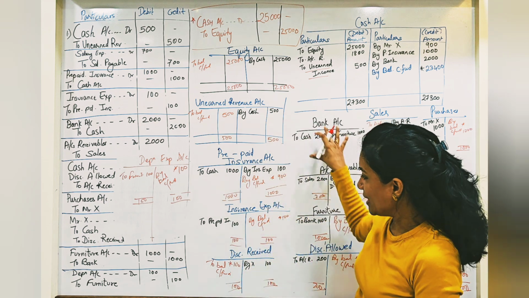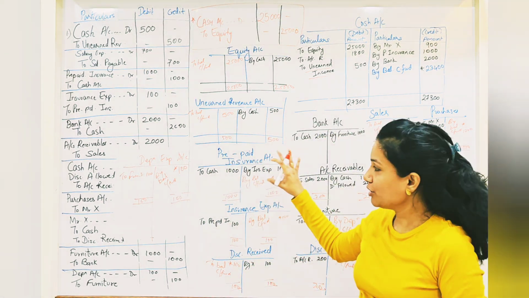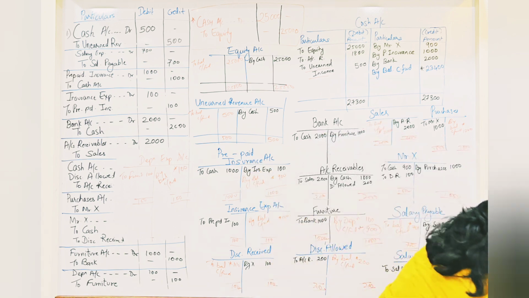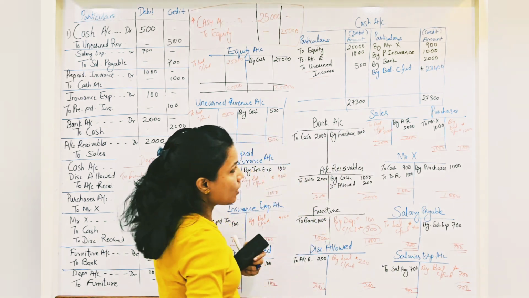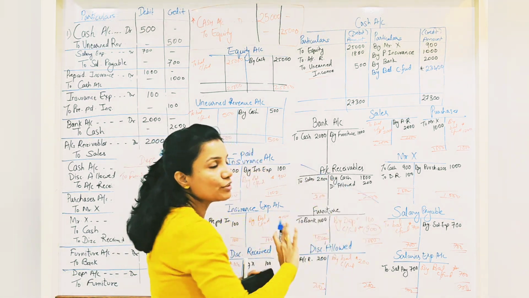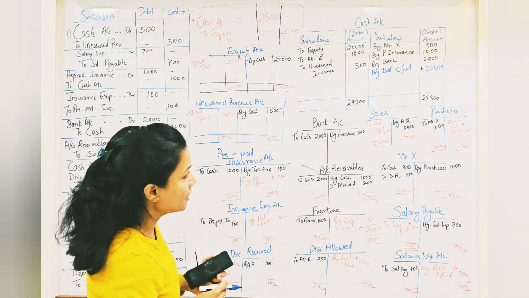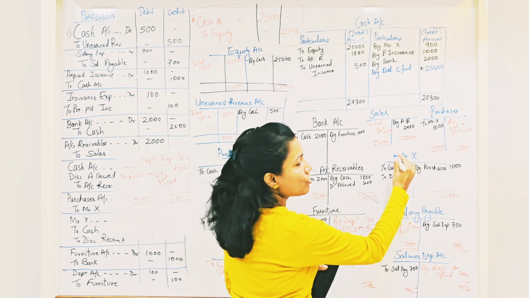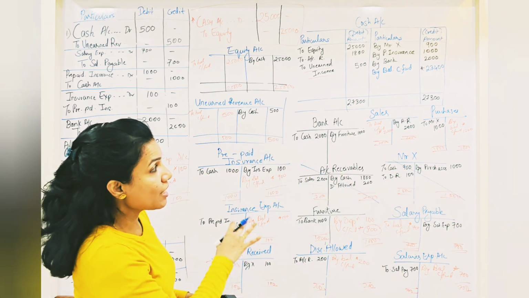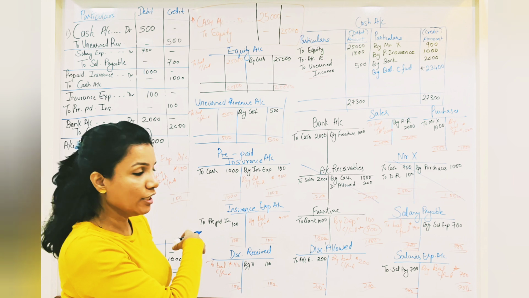So this is how you balance the ledger accounts or the T accounts. Now these balances, if you've seen, certain accounts do not have any balance. So accounts receivable, there is no balance carried forward. So this will not be taken to the trial balance. Then comes Mr. X closed, not taken to the trial balance. But all other accounts have balances which are to be taken to the trial balance.